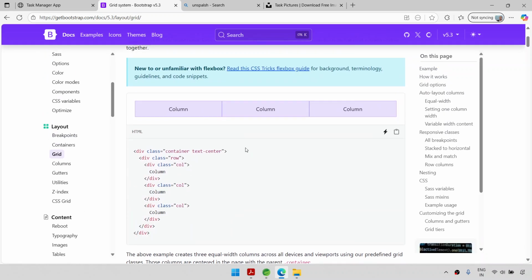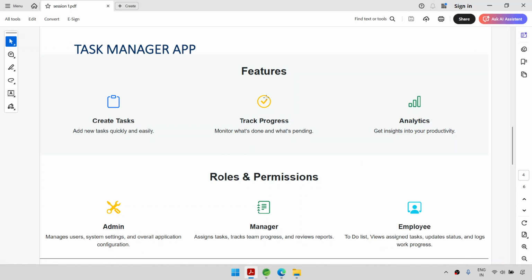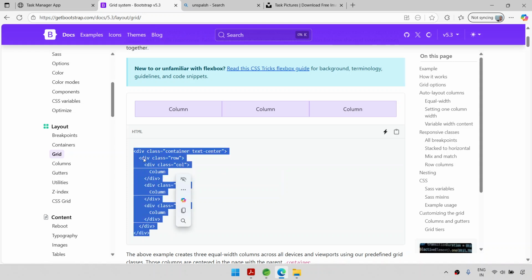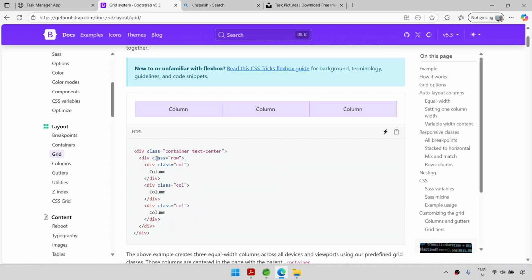Using this layout, we will develop this kind of layout in the next class. You can see the column layout is there. I will explain deeply what that is, but before that you need to understand this kind of code, how these divs are nested, how this class attribute is used to style the component accordingly.